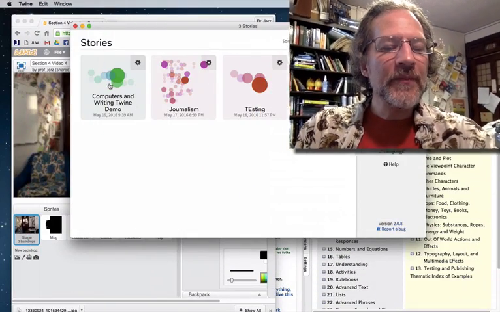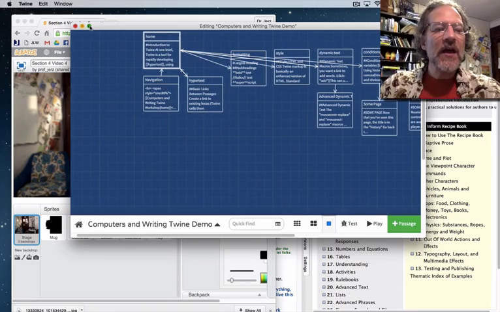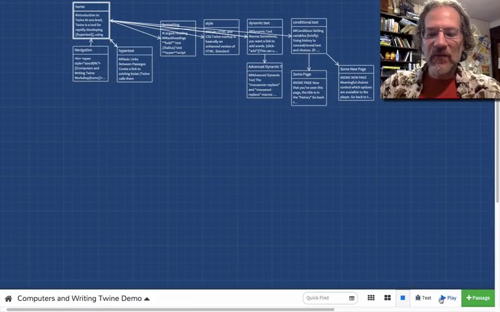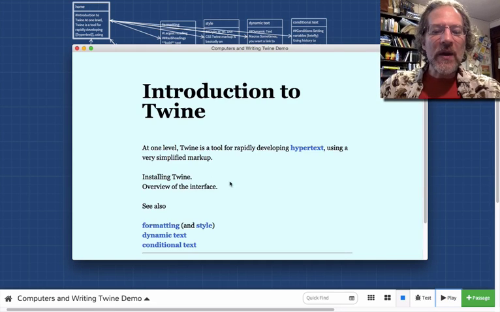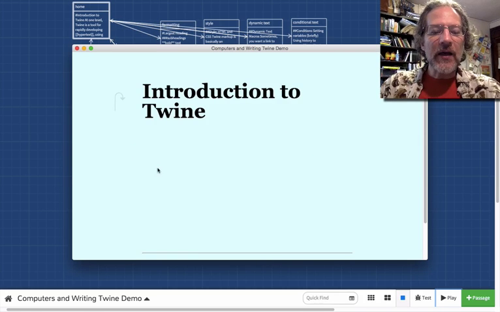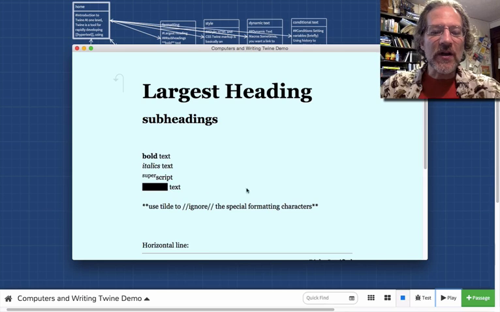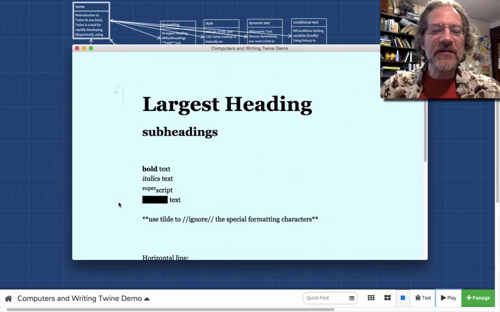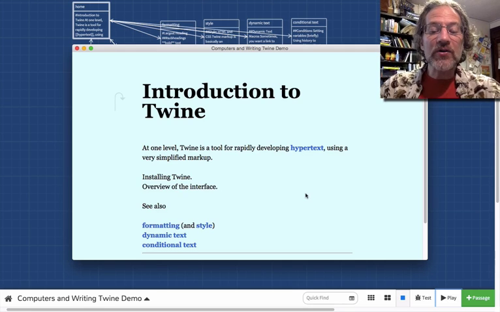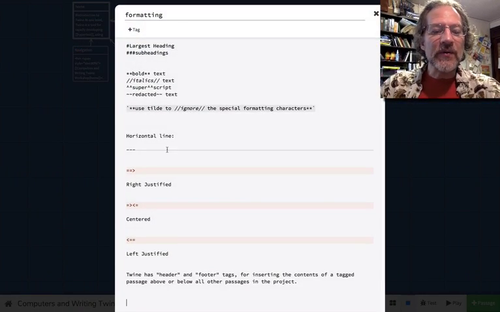Okay, so Twine is a tool for telling branching stories. And let's run this story. I'm going to hit play. We get hypertext, hyperlinks, and you can make this story. This isn't really a story. This is a tutorial. But if this were a story, you could progress through it according to what you want to do based on the choices that the author gives you. And this tool is very, very simple.